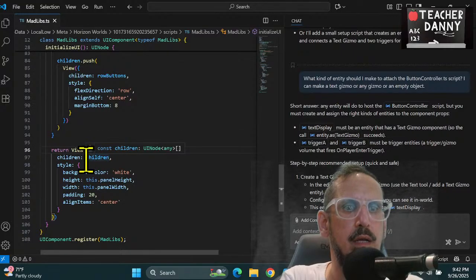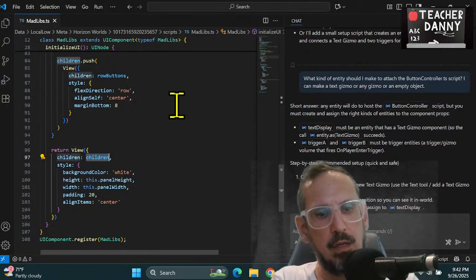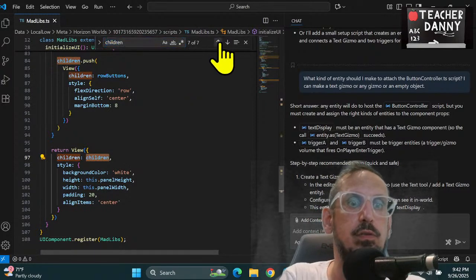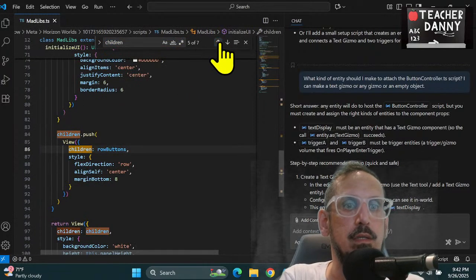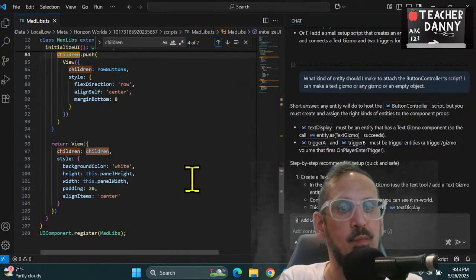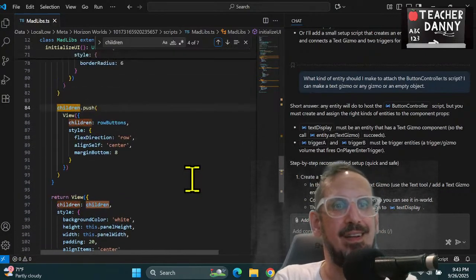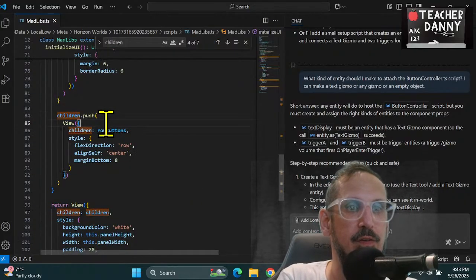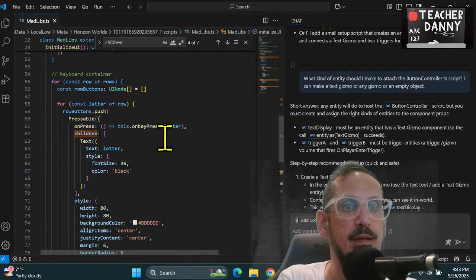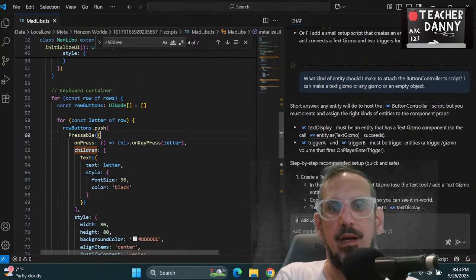Oh, come on. Control F. Where is that original children? Goodness. Row buttons. All right, so we have to put it in the view. Okay, it's going to push all that.